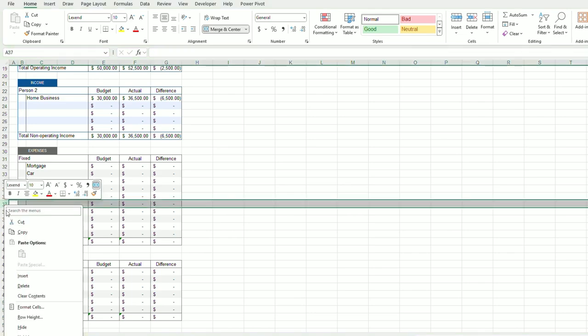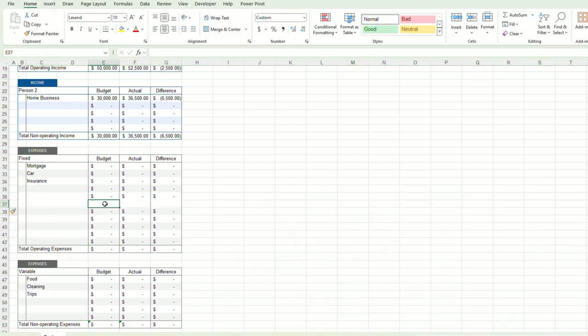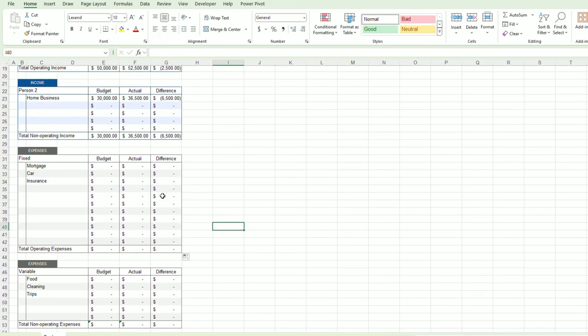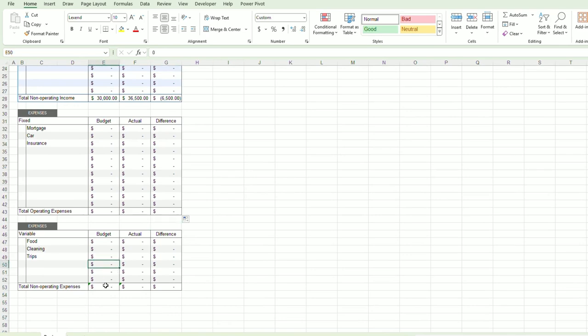If you needed to add a row, you just right click and then insert, and then it automatically adds that row in there. You bring the formulas down just like so. Make sure these actually sum all of this. There we go. So as you can see, it's pretty straightforward to build your own budgeting template. Just make sure that the formulas include all of the actual amounts that are in here. Just like that. I want to make sure that's adding up everything like that.